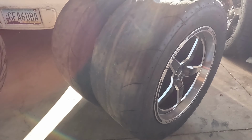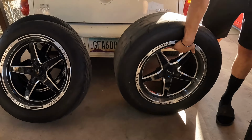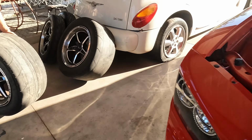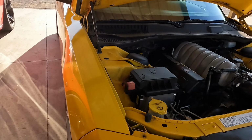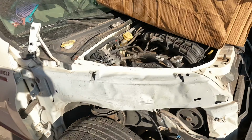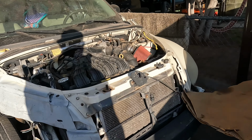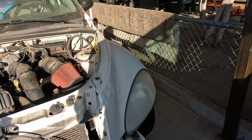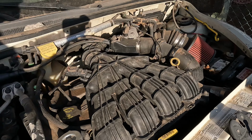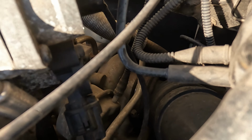Hey guys, we're about to throw this drag pack on the car to see what it looks like while it cools down. Why not take some pics? This is gonna be the drag car? Yeah. The PT. In the back. There it is right there.